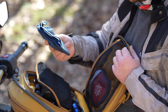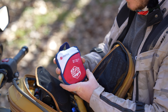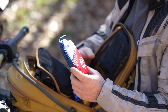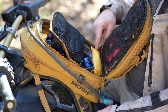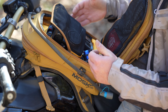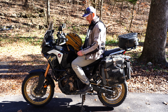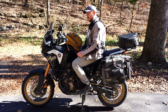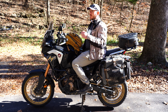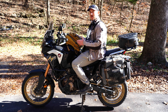In the zippered mesh pouch I keep a microfiber cloth for around camp — drying my hands, drying off dishes, or cleaning my helmet. I also keep a small, rudimentary first aid kit. The rain cover pocket, although you access it from the outside of the bag, is a pocket that sits on the inside of the main storage compartment. Unzipping it gives you the expansion on the bag. I've rarely needed to expand it — my philosophy is to never be at full capacity with my luggage, always keeping a little extra room. I really like that I can use the bag in its normal configuration and have that expansion available when needed.